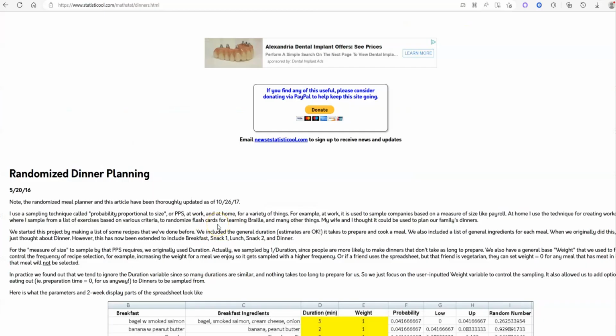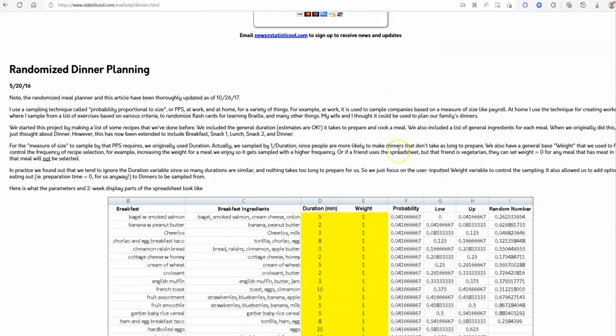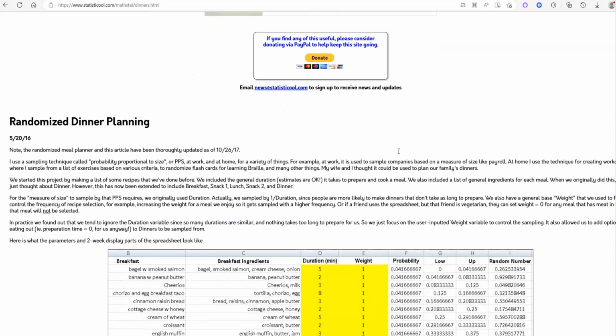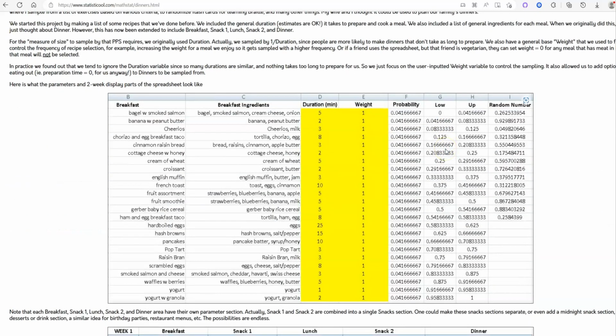And again, it's how you can do randomized meal planning quite simply, and make it so randomness just puts a structure on things. So it doesn't have to be all haphazard, okay? And it's very straightforward to do, and very quickly too. It doesn't take the longest. The things that take the longest are just putting all of your meals into the spreadsheet, and then thinking about what constraints you want to see in the 2-week meal plans.